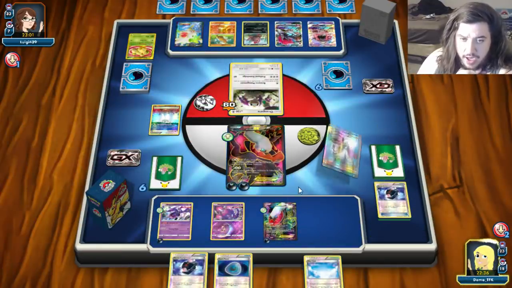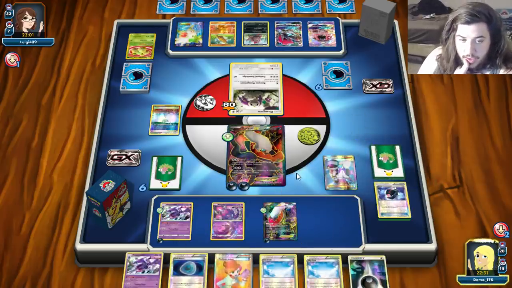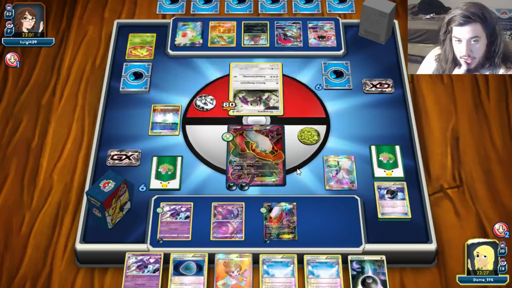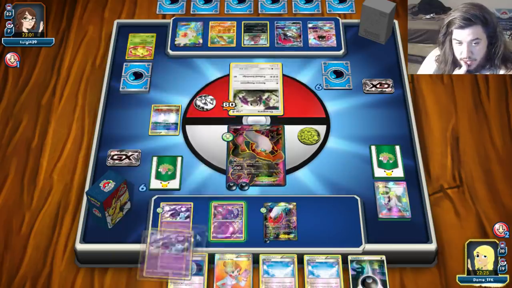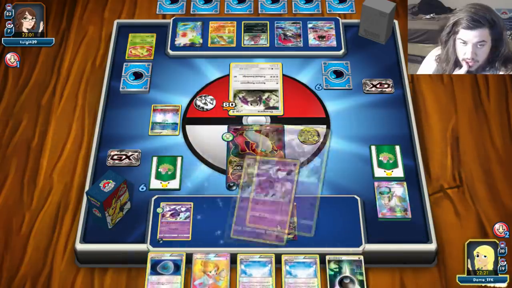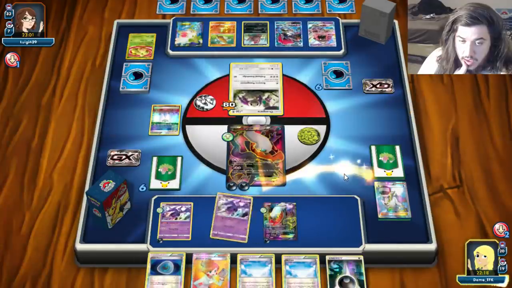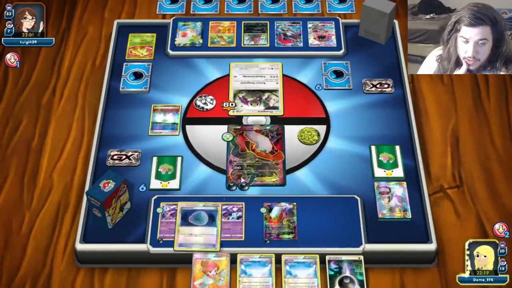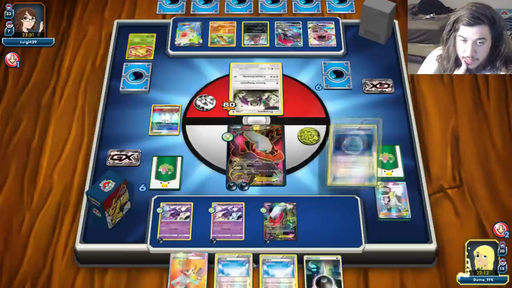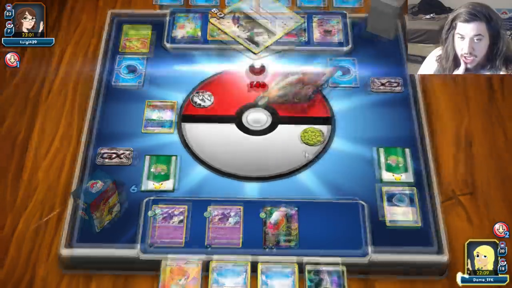And then we'll go in for a new hand of six. Alright. So we get another Naganadel. So what I'm going to do is put this here. Charge up. Dark Patch to the bench, Darkrai. And then we'll Dark Pulse for the knockout.